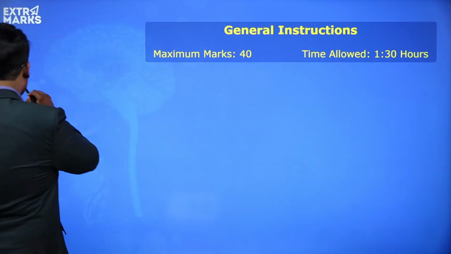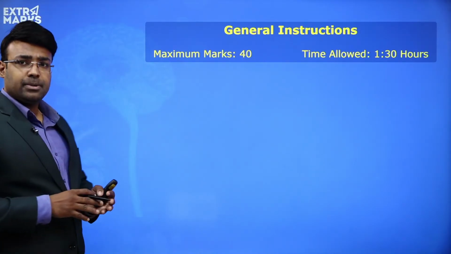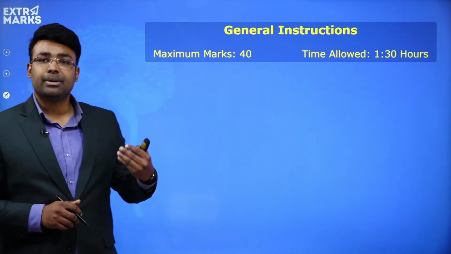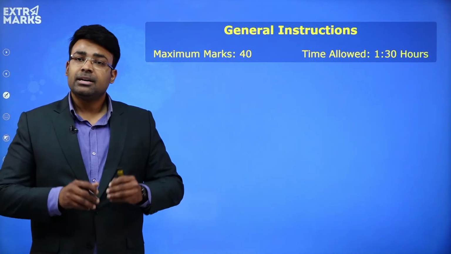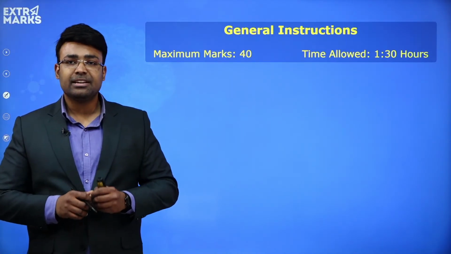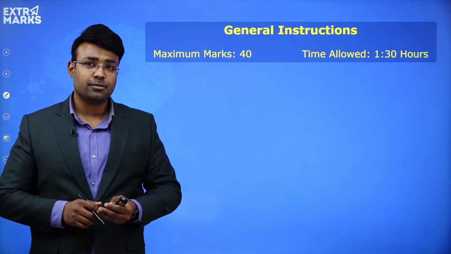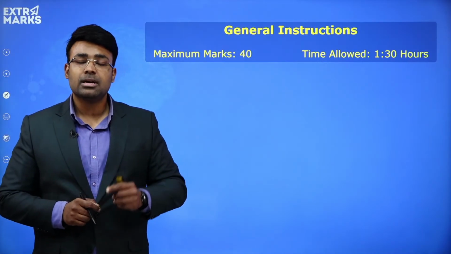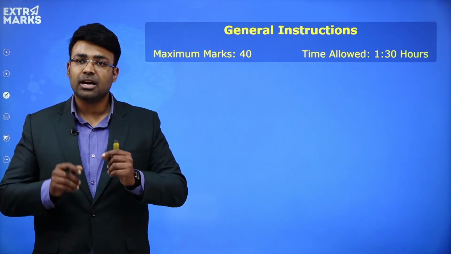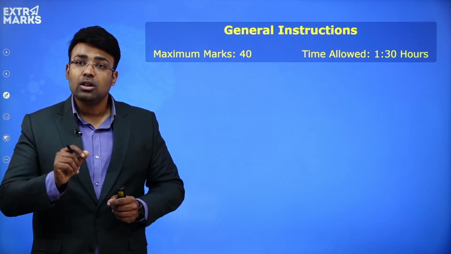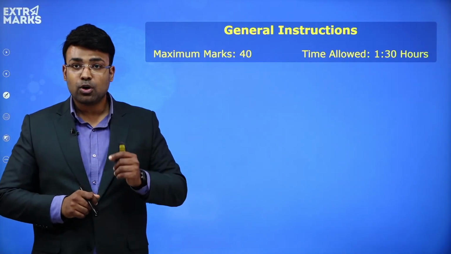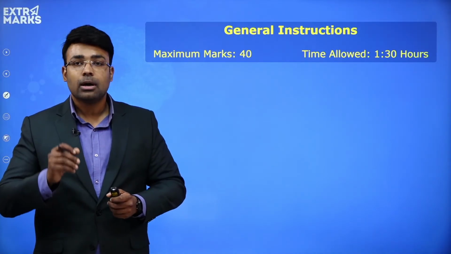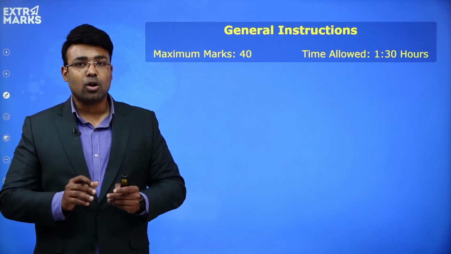Let me clear up the difference between the past paper and the current paper scenario. See, in the earlier semester 2 papers, the first question basically consisted of objective type questions. Now this part is very important because the objective question holds around 10 questions and all the questions are compulsory. You have to attempt all the questions, no matter whether it's wrong or right, whether you know it or not.